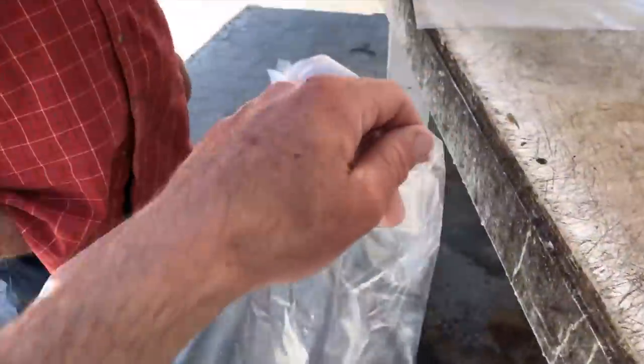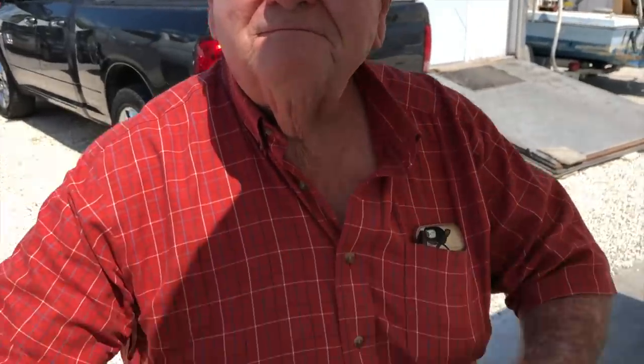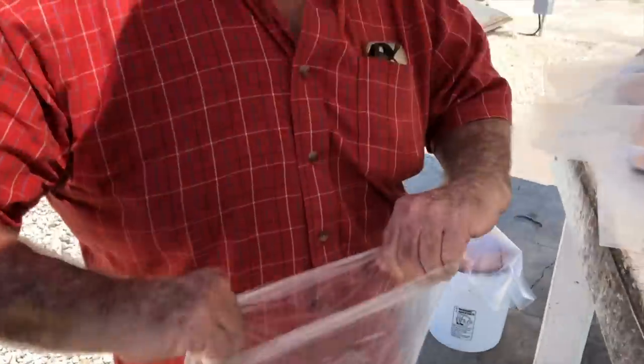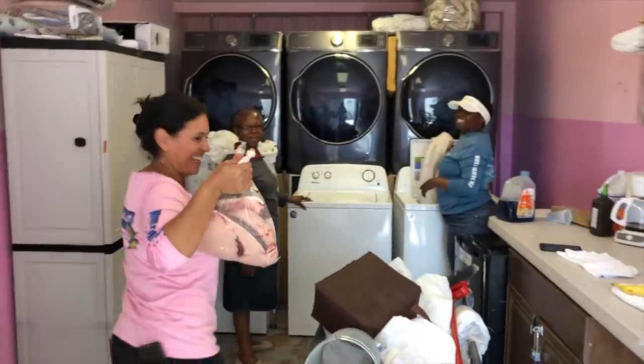All right, more swordfish for my buddy Kenny. There you go, Kenny. Open up the bag. So everybody's always wondering what we do with it all. We're freezing a bunch. We got a bunch of people here at the marina. Nothing's wasted. Kenny, you got dinner. Enjoy. And lunch. Smile, you're on camera. There's your dinner. Thank you. A couple bags for you, okay? Thank you so much. Enjoy. Fresh swordfish. Uncle Billy's been here forever before I was around. Thanks. Now he's got swordfish to eat. Don't say I never gave you nothing. All right. Debra's booking trips too. She's got swordfish to eat as well.